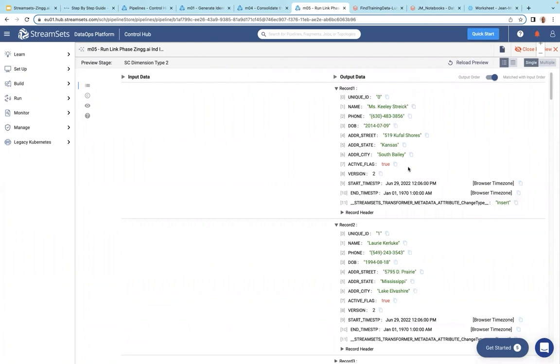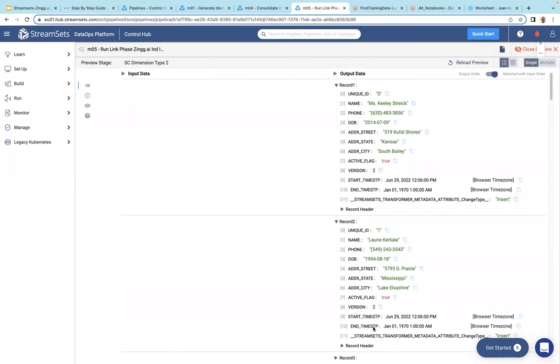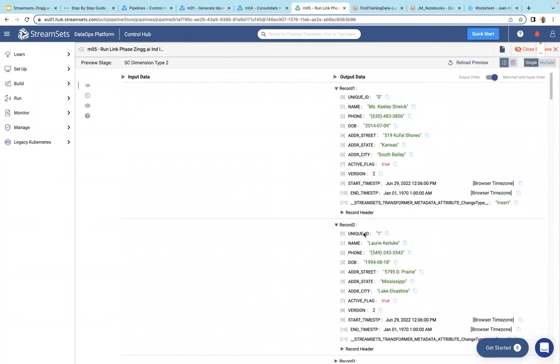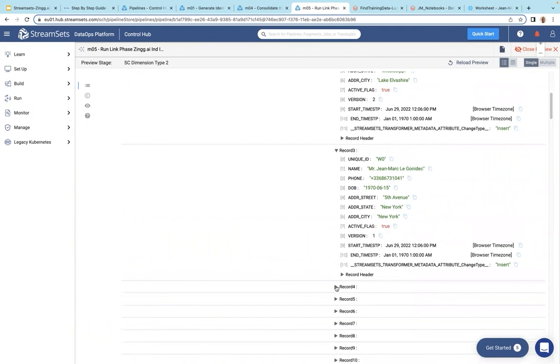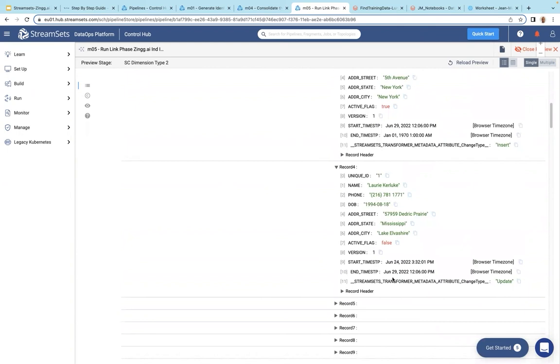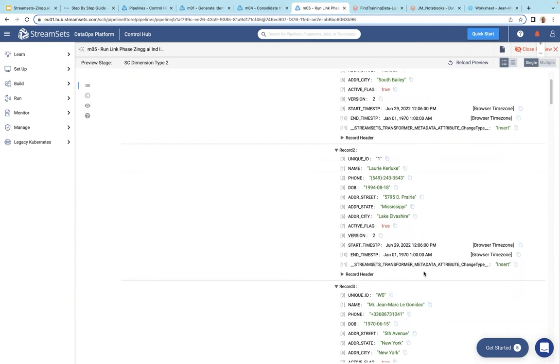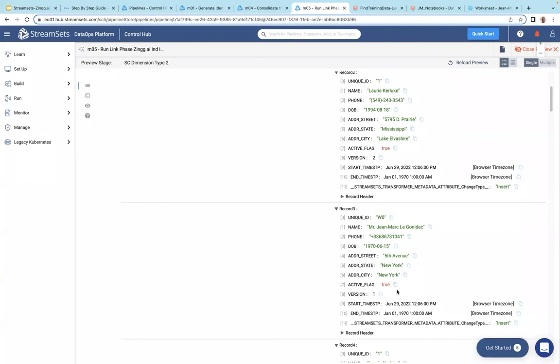Since the first record, the XO record, was known, it creates a brand new version. So now I switch to version number 2, and it updates the end timestamp date accordingly. Now where is my record? It's not sorted. It's not the second one, it's the third. No, it's that one, Laurie. So this is the first version, so it updates the end timestamp. Laurie Curley switches to version number 2. This one is the third use case, so this one is version 1 because it's a brand new record. That's it.